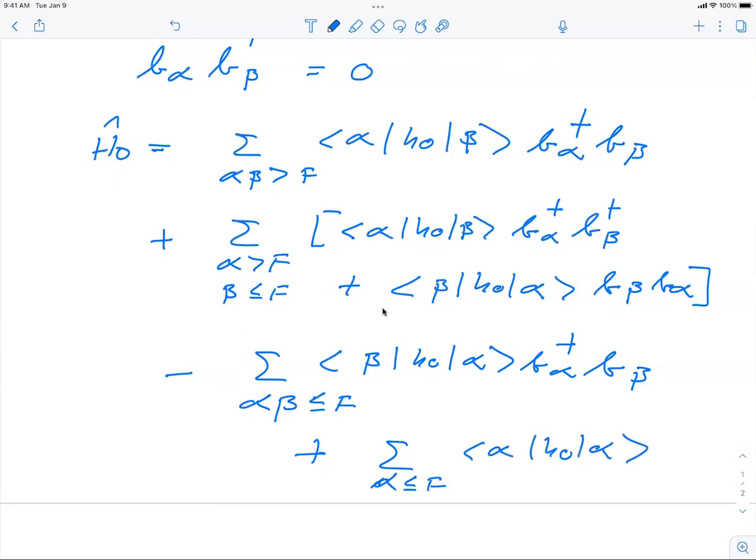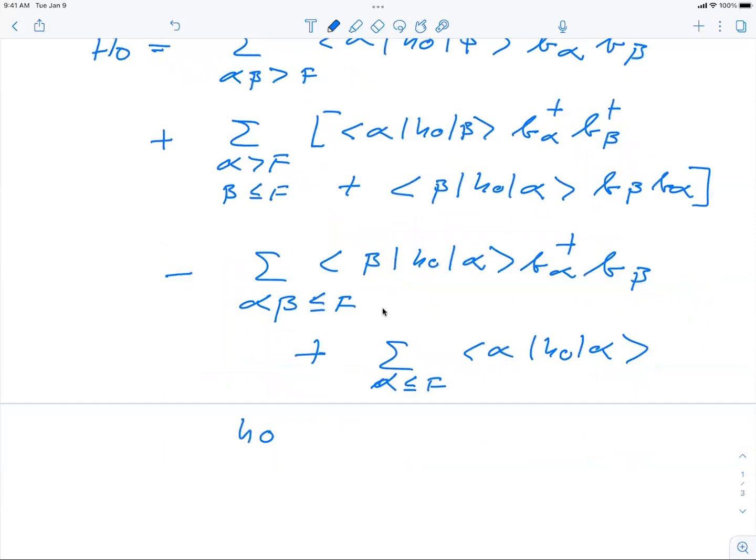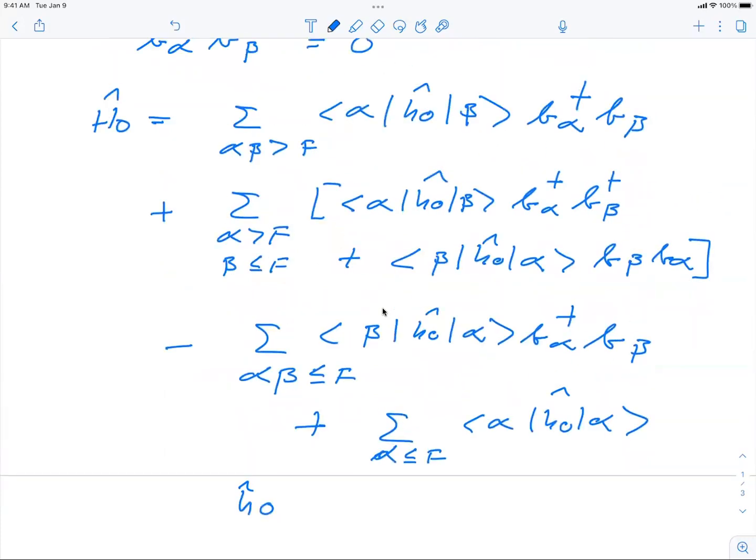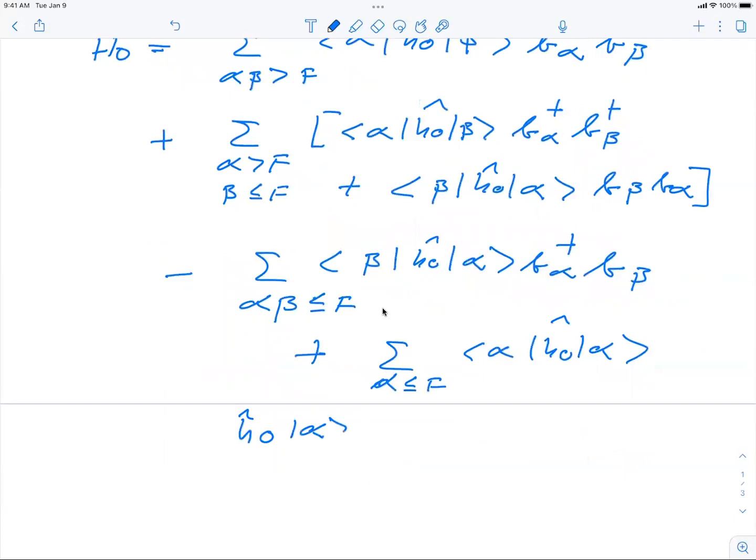And if the alphas are eigenstates, as we said yesterday, it's pretty common to assume that the alphas are eigenstates. So let me put hats on things as well. Sometimes if I forget to put hats on operators, it's simply because I'm forgetting. There's nothing more mystical than that. And this is given by an epsilon alpha of alpha. So in many cases, that is a typical basis which we may choose. When we are running a Hartree-Fock calculation, this is no longer the case, or it may no longer be the case. So we have to be a little bit careful when we do that. But this is something which we normally know how to evaluate. And this just gives a constant term.